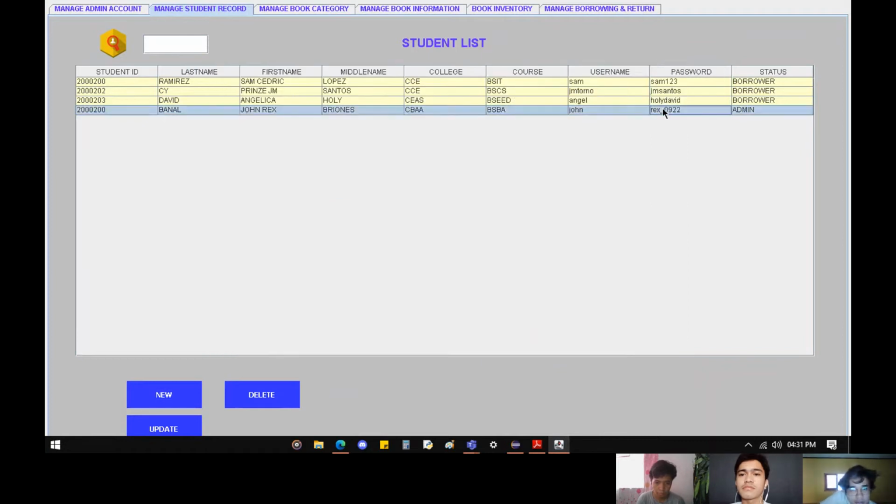And now it's been added. That's all for the manage student record, where we can assign a user as an admin or a borrower.